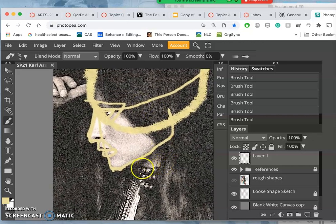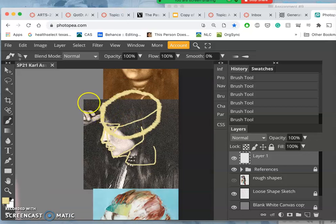And then the angle of the neck. And of course, it does rely on the quality of your photo reference, which is why it's helpful to have more than one reference. But that's basically the proportions of her head. And it's a good practice.